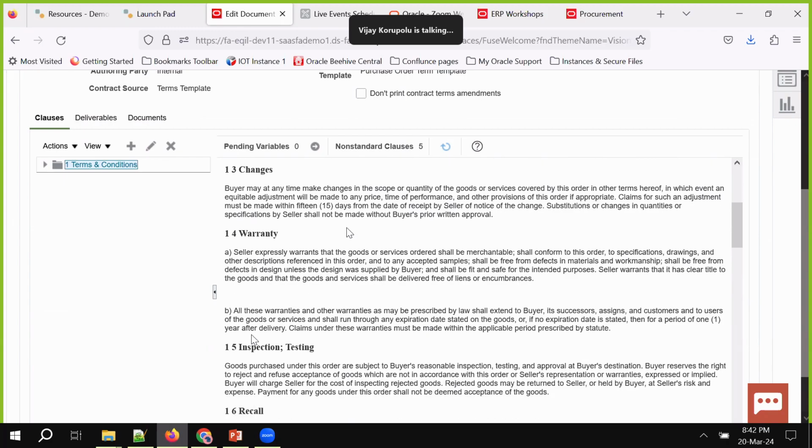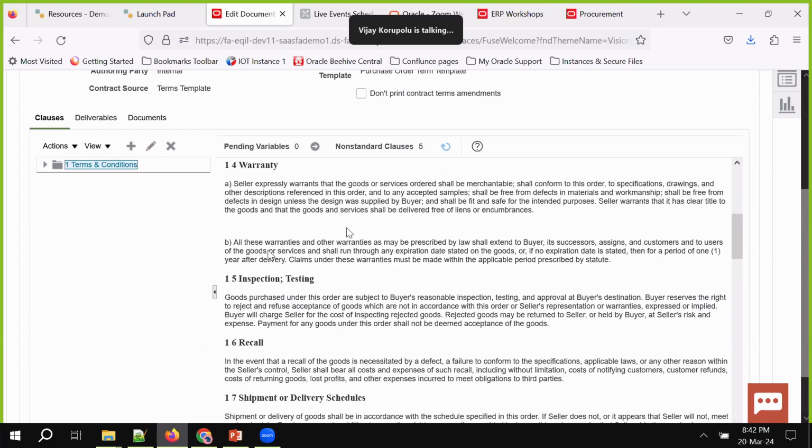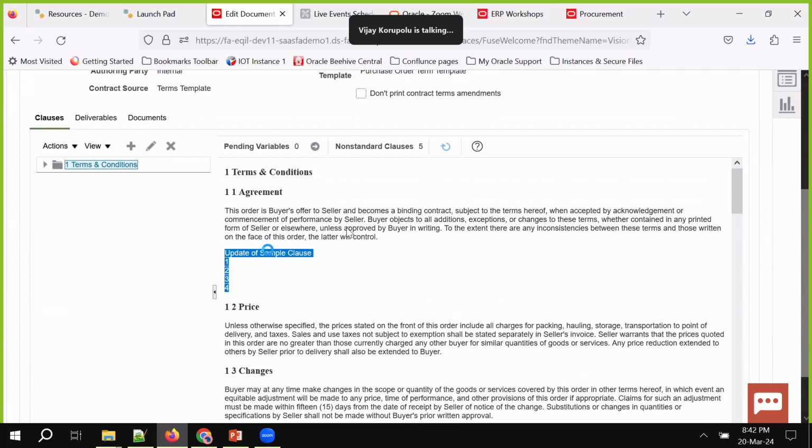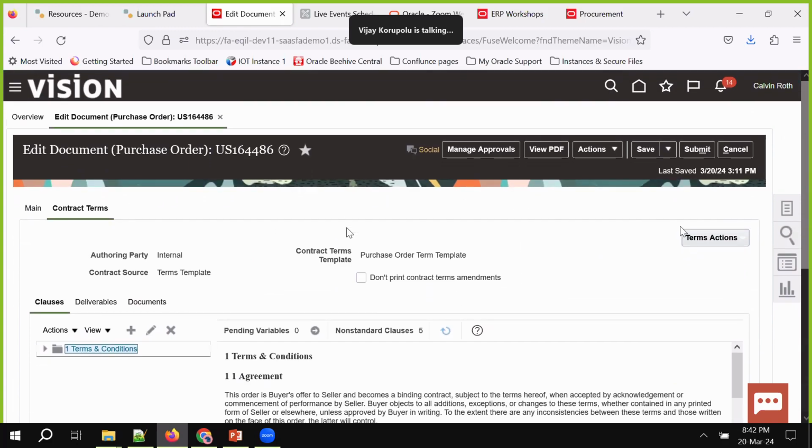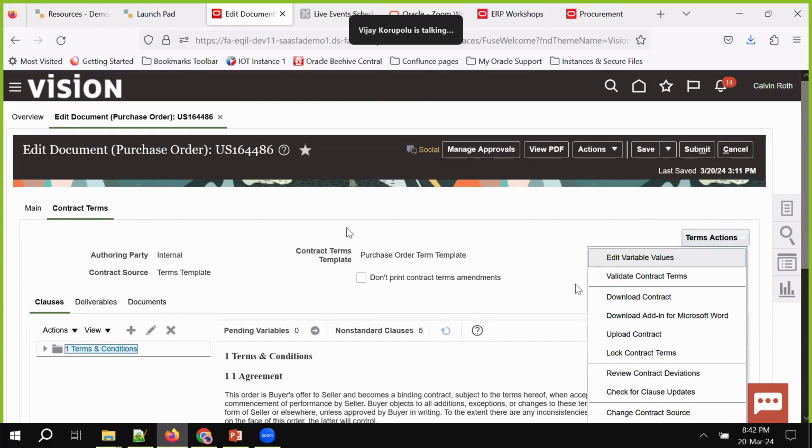Okay, the numbering sequence is changed. That's why it is showing all these things are changed here. Okay, so that's how whatever you modify, the system will do a mapping and it will show exactly what is changed. If you're happy with those changes, you can accept those changes or reject those changes.